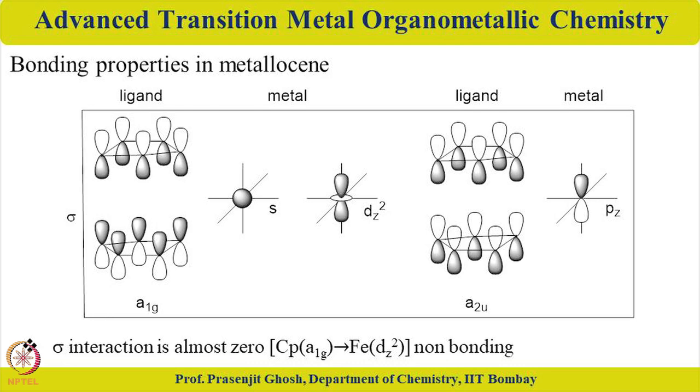Pi interaction, in most of the cases, is never a standalone interaction, because sigma involves head on overlap, whereas pi involves sidewise overlap. So, it has always been the case that pi interaction occurs over and above a sigma interaction. But here in this transition metal cyclopentadienyl interaction, we find that sigma interaction is almost non-bonding, so non-existent, and the predominant, standalone form of bonding is indeed the pi interaction, followed by a very weak delta interaction. As for this non-bonding sigma interaction, let me explain this through a simple drawing.